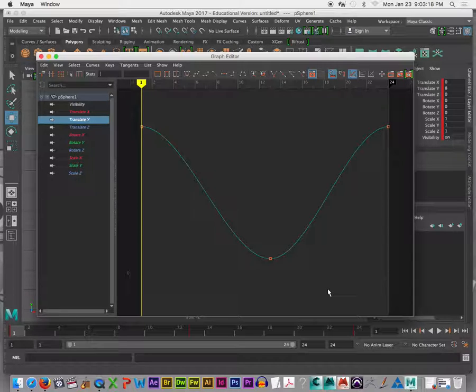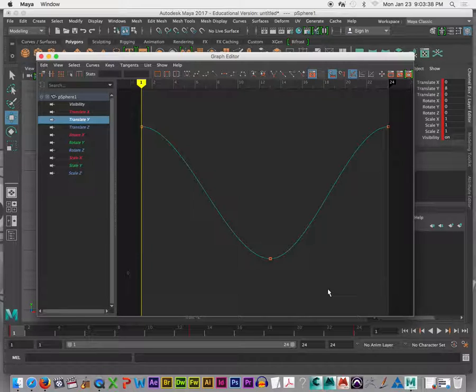Okay? When we look at a line like this, the more vertical a line is, the faster the change is happening. The more horizontal some portion of the line is, the slower that change is happening. That make sense?